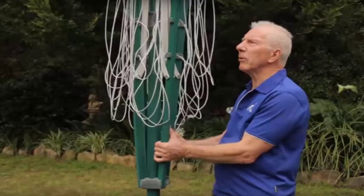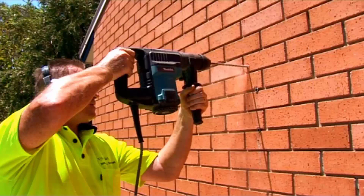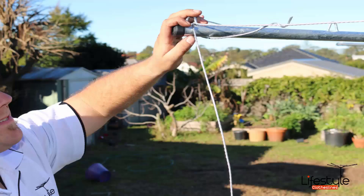A complete installation service is available through Lifestyle Clotheslines around Australia. We have a team of highly dedicated and experienced clothesline installers that can help with your installation needs. Our installers are highly qualified in all aspects of clothesline installation, including folding rotary clotheslines, plus a range of fixed, wall-mounted and retractable units. The installers take care in making sure the clothesline is fully set up and installed before they leave, and if you have an old unit they can take that away as well. For the fixed or galvanised Hills Hoist style units, we do recommend you get a professional to help, as the galvanised wire makes them the most difficult to install.